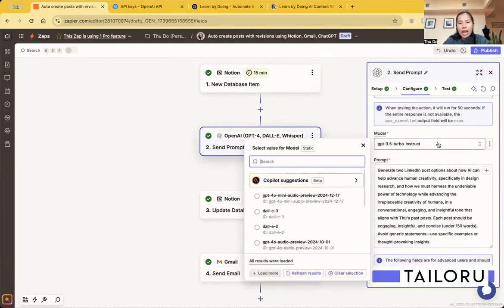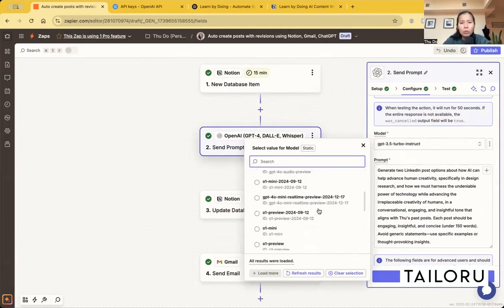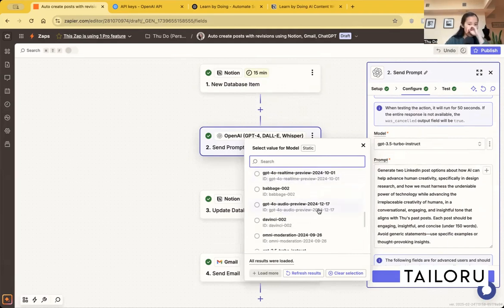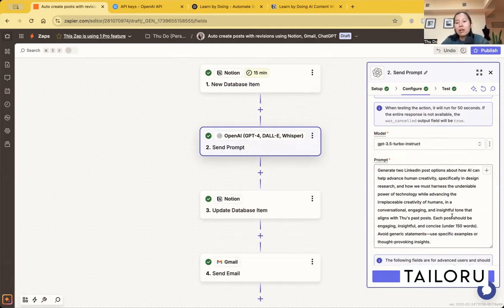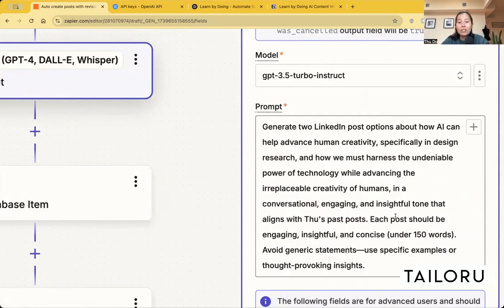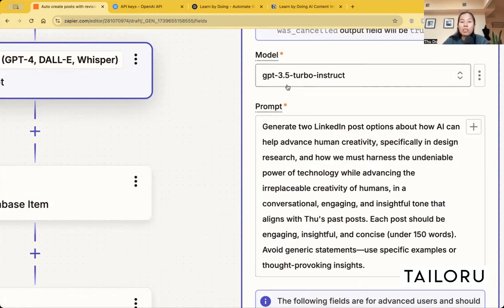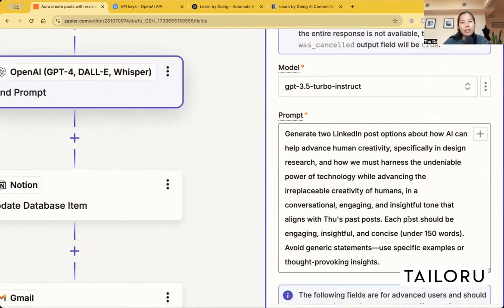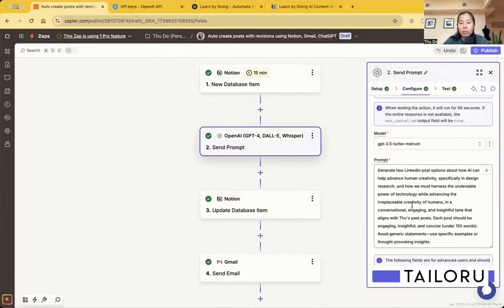And because in Zapier, there wasn't a way for me to use GPT 4.0, there was only 3.5, I needed to be very specific around the length and how it should be associated with my tone of voice, essentially being more specific. GPT 3.5 can be a bit generic. If I were to use GPT 4.0, when Zapier makes that available, I may not have to go this deep into the prompt, but this is where I'm starting to have to do a little bit of customization.